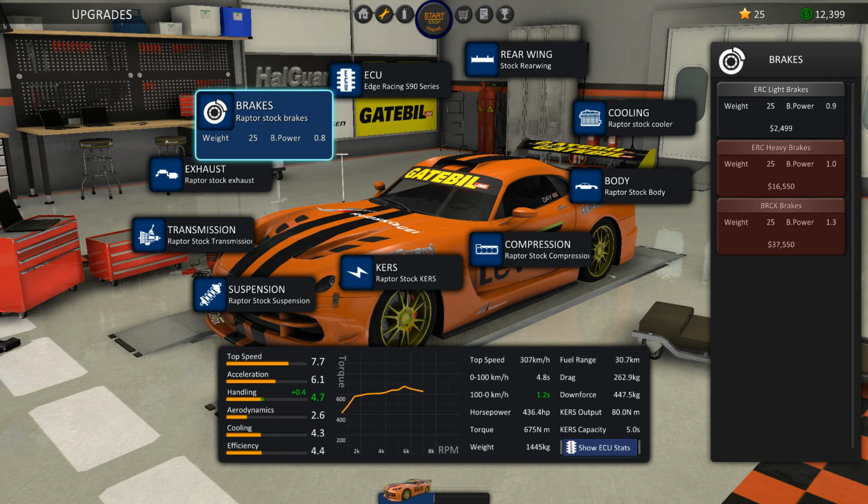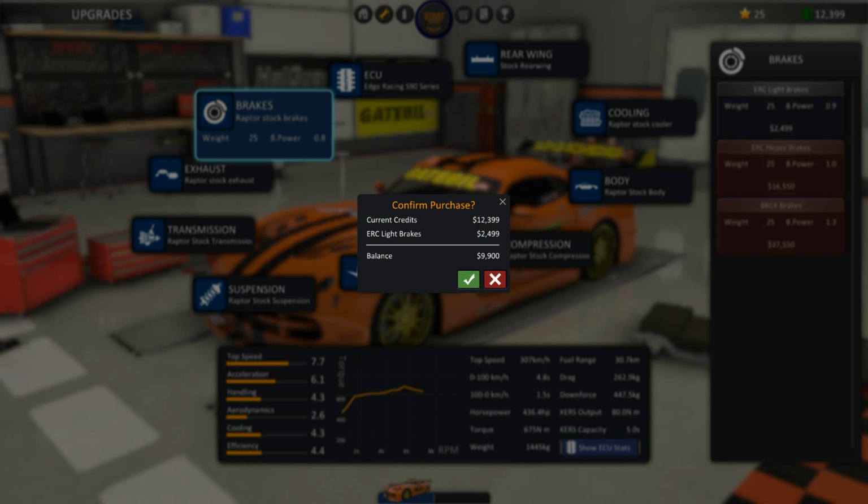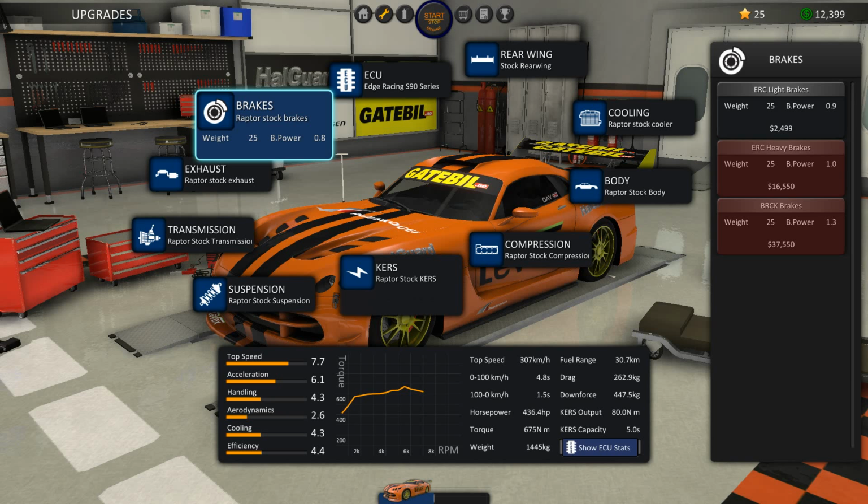We have enough money to do a couple of upgrades. Sure, we will do that. So what do we want on our car? Brakes, I think brakes are going to be important. We'll improve the handling. We will go for that. It's only $2,000. And, oh yeah, the servers are currently being a little bit dodgy at the moment. This game only came out yesterday.